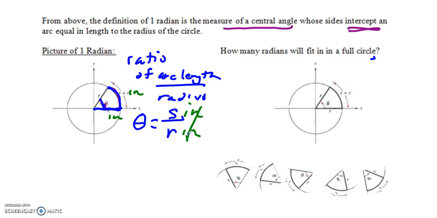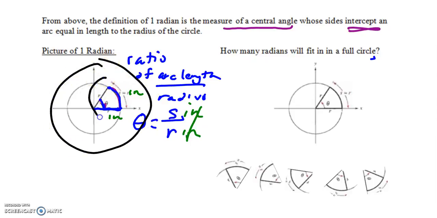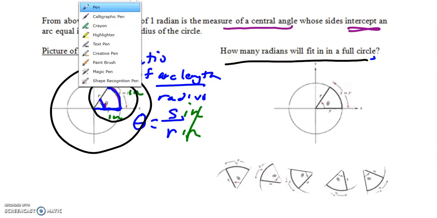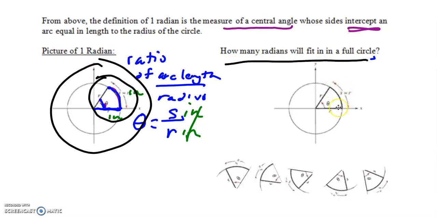Now, it's a really good idea to consider what a radian looks like and how many radians are in a full circle. So this picture here, this little piece, is 1 radian. That is exactly how big it is. So on this other circle here, what I decided to do was copy this little picture, and I'm going to drag them to see how many radians are in a full circle. So let me take this piece, put it right next to this piece. So far we have 3 radians fitting in a circle.